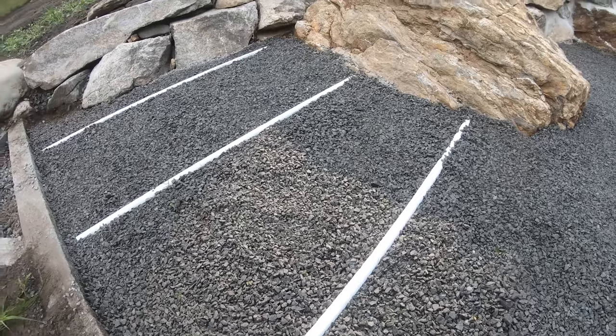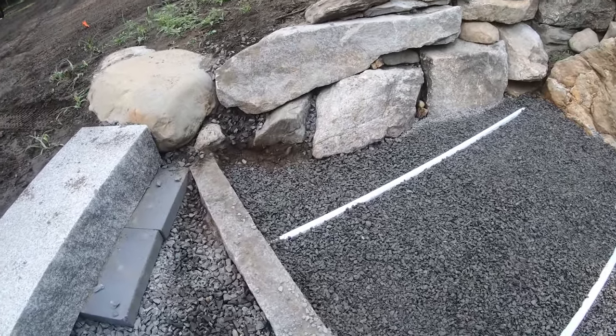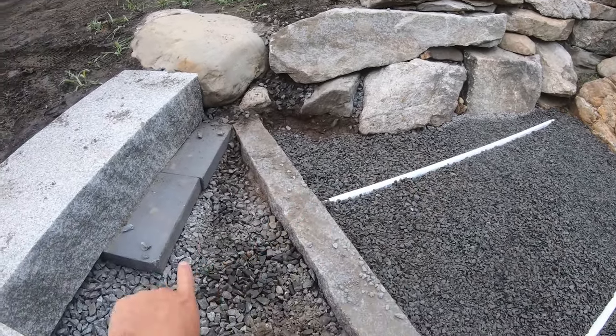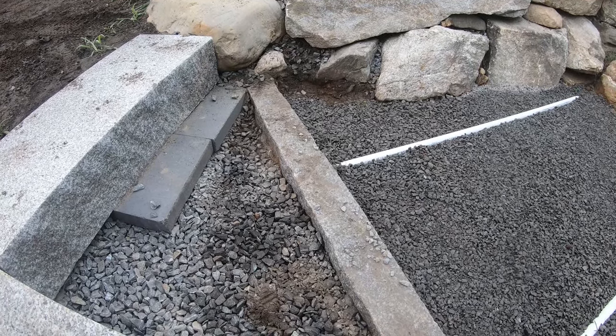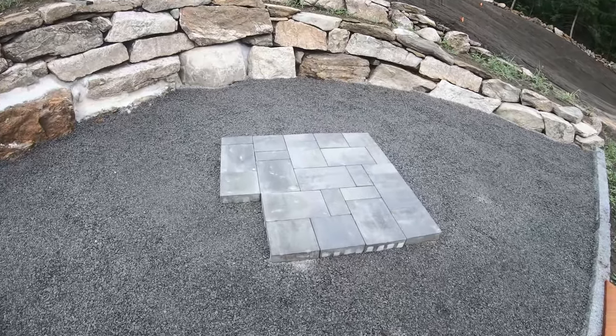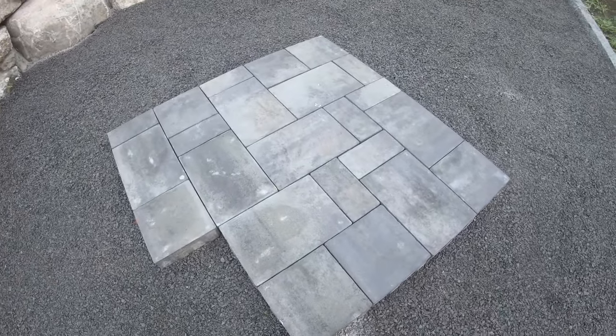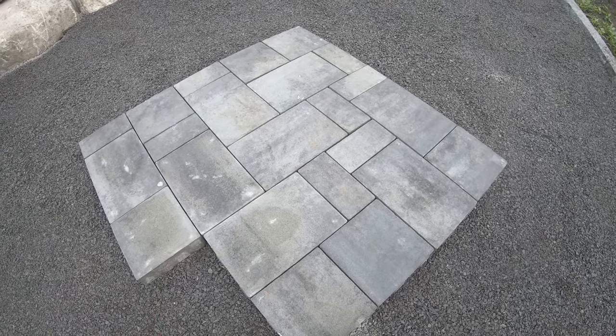Unfortunately, we bought 1 yard, because you can only buy it in 1 yard increments from the places we go, and it filled out everything except for this spot and a little bit over here, so we have to now buy another entire yard. But so far we put down a few blocks here and it's looking good, pretty level, and you don't have to do too much fiddling like with stone dust or sand.